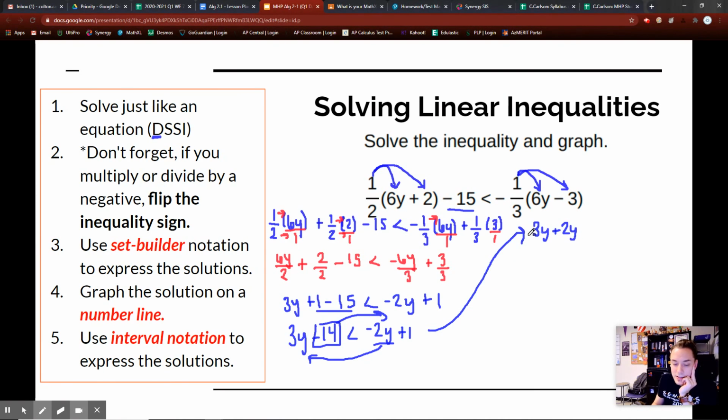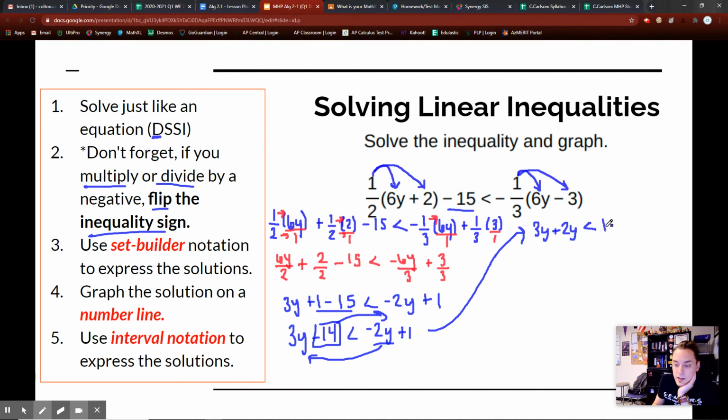Why is it plus? Because on one side of the equation it was negative, and I'm moving it over to the other side of the inequality, not equation, to make sure it combines with this y. So that means I change the sign. Does that mean I change the inequality sign? No, because again, we didn't multiply or divide yet, and we only flip the inequality sign if we multiply or divide. We did not, so I don't need to flip the inequality sign. It's still going to be less than.